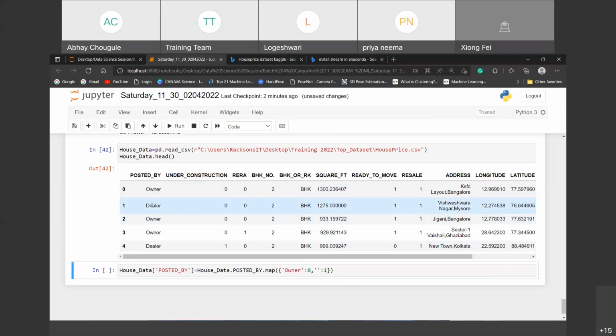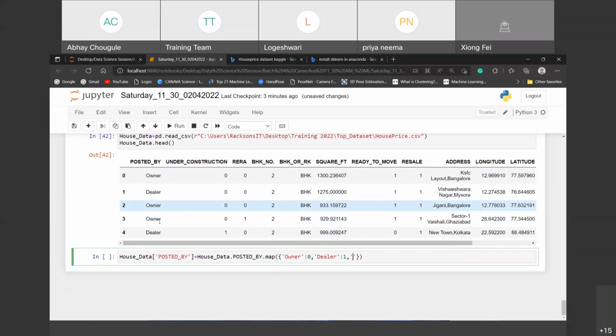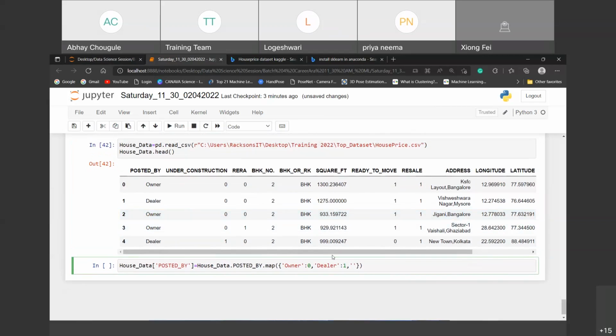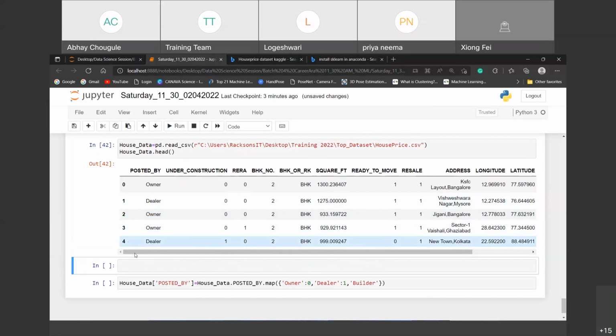Actually, the map function is there, so for mapping purposes we can pass them, no? Dealers, comma. Many times I have used that filter, so I'll check the category spelling, because it must be correct.